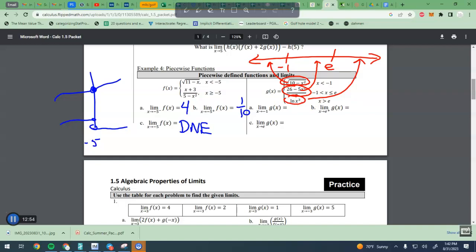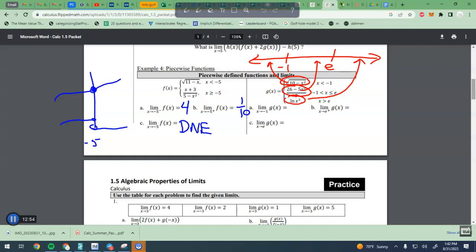And they're asking us a couple different ones here. So the limit as x approaches -1 of g of x. So -1 means I have to check the two equations that butt up against -1. Which equation do I not care about? Top, middle, or bottom? I don't care about the bottom, because this goes with -1, this goes with -1, and this is way past. So I'm checking from the left-hand side and from the right-hand side at -1, do they meet?